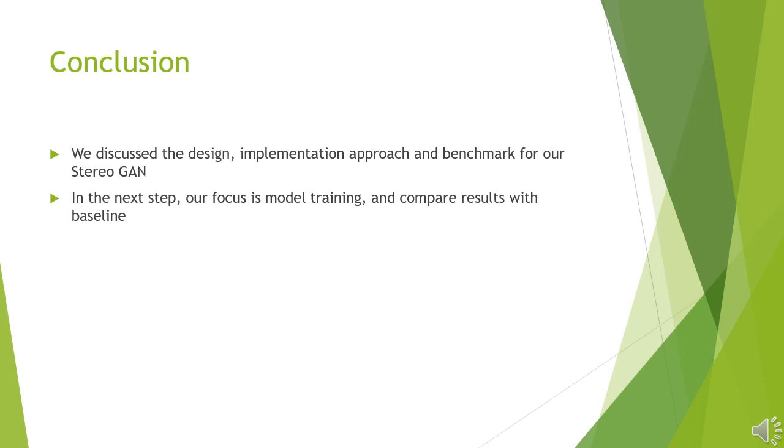So here is our conclusion. In this presentation, we discussed the design, the implementation approach, and the benchmark that we will use for our Stereo GAN. In the next step, we are going to focus on model training. And after the training, we will compare the results with the baseline and prepare the report.